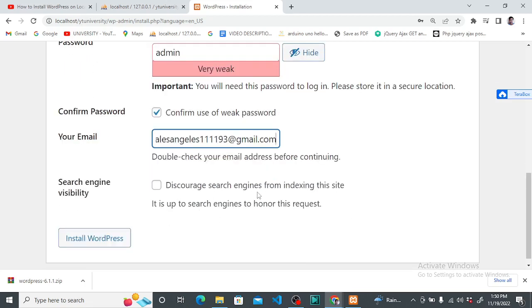There's an option to discourage search engines from indexing the site. It is up to search engines to honor this request. I'm not going to check that. Then it will run the installation. We'll go back to the database later to show you what happened.